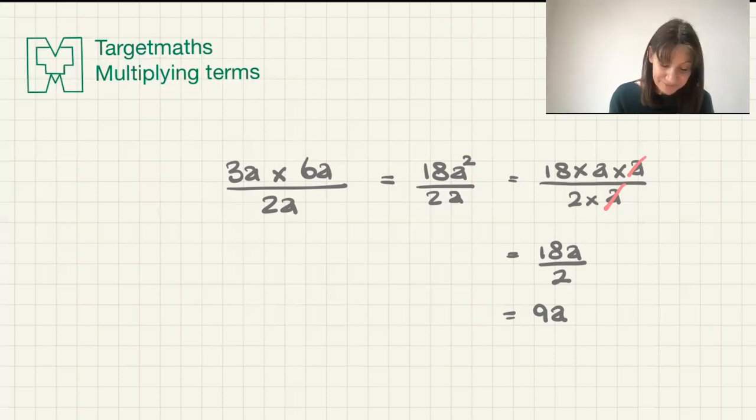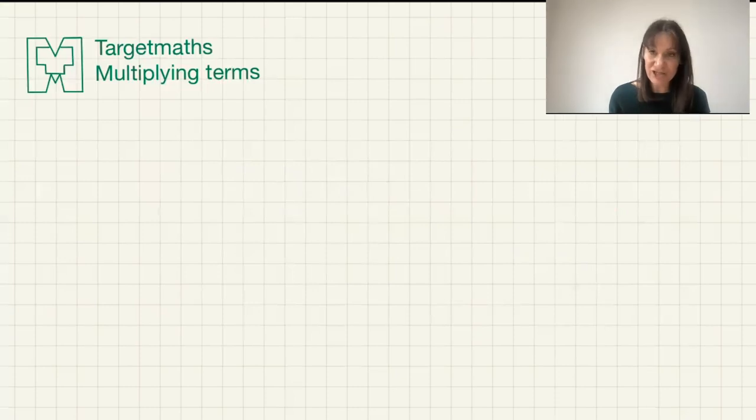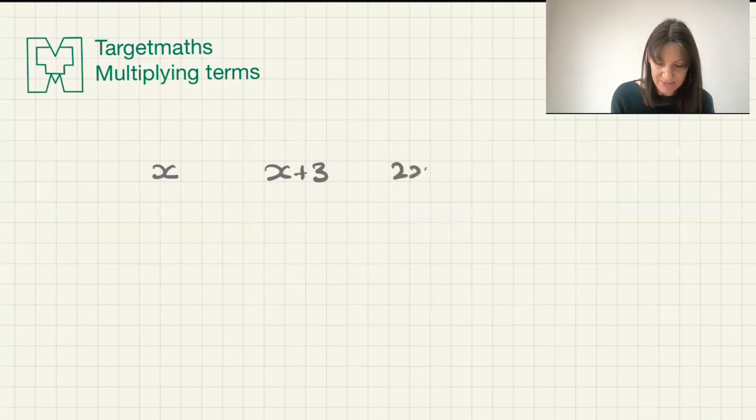All right, we're going to move on and look at a multiplication that involves brackets. What I need you to do is remember that a letter is just a number I don't know yet. So x is a number, I just don't know it. x plus 3 is a number, I just don't know it. 2x minus 4, same thing. And let me show you what we mean by that so it's really clear. If I said to you x is 3, then this x right here is 3.